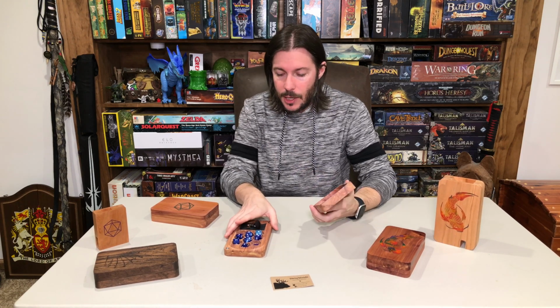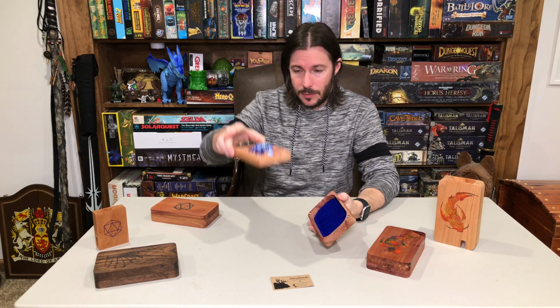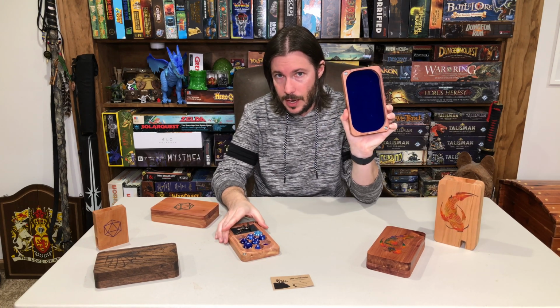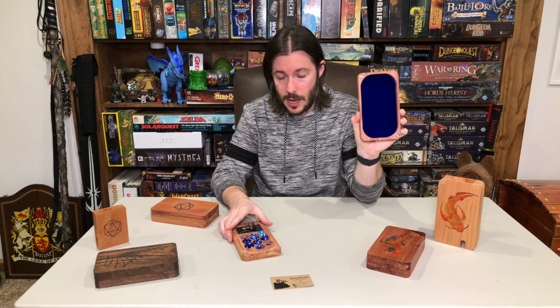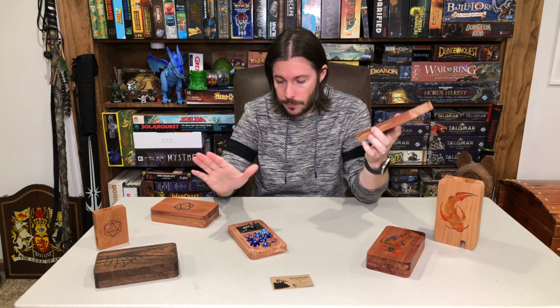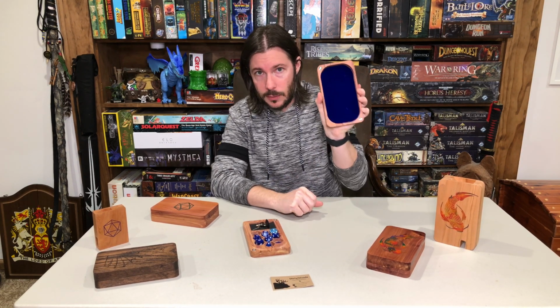So let's say you're looking for a case to carry your stuff. A lot of these cases that are designed like this, they don't also have rolling trays in the top. That is something that is missing from a lot of the designs of these style of cases. Some do have them, don't get me wrong. This one, however, is designed where the top also dubs as a rolling tray.